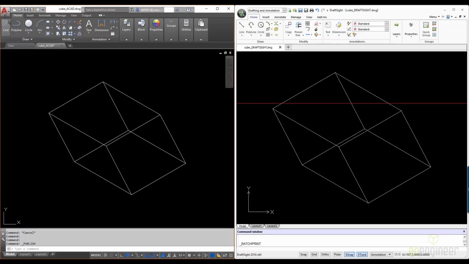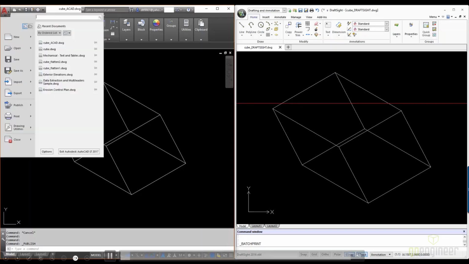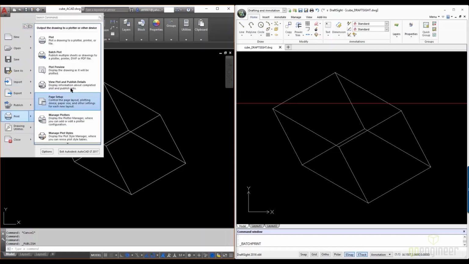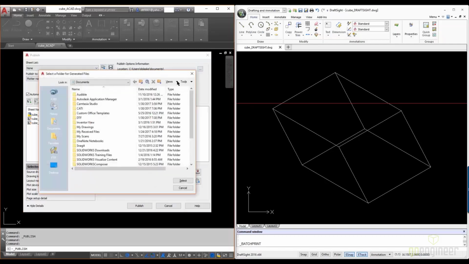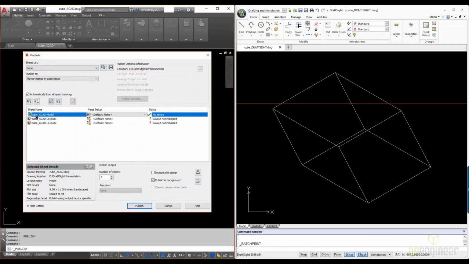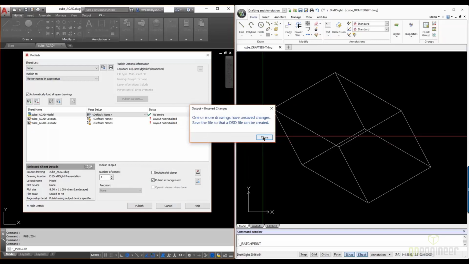Here is a batch print example of what we're looking at here. So go down here and you'll see that we have print from there, just like we are in AutoCAD. Here, this is AutoCAD showing you that. So I can batch print here. I can go and pick page setup. I can go here and load a list. I also can browse to wherever I want to. So I can grab folders or files, what I'm looking for. Here's some that are already loaded. I can do quantities. I can also go ahead and save that list if I want to.